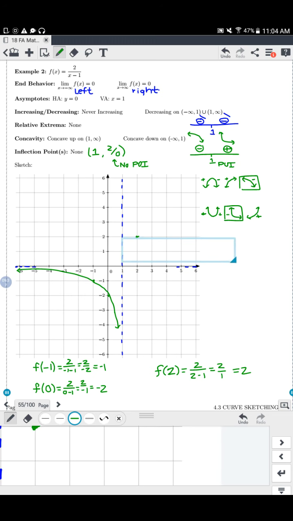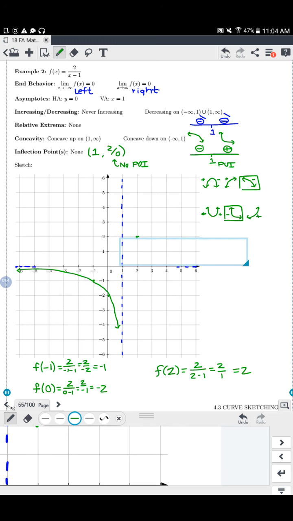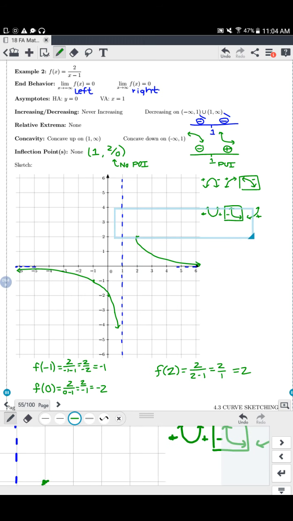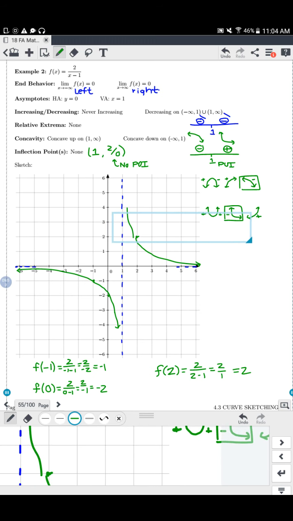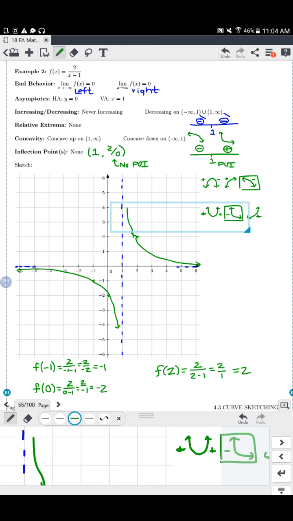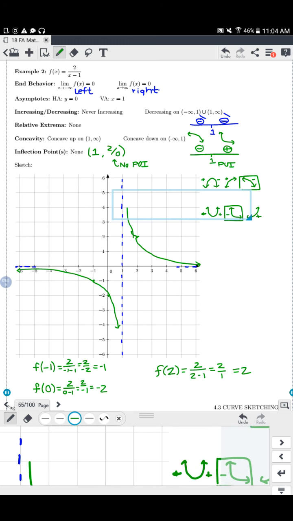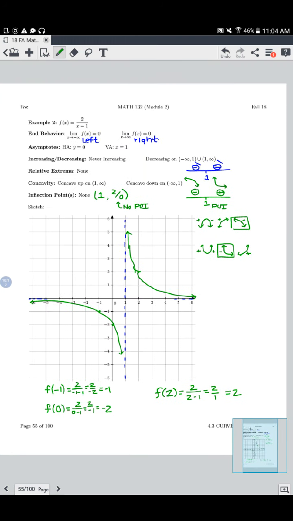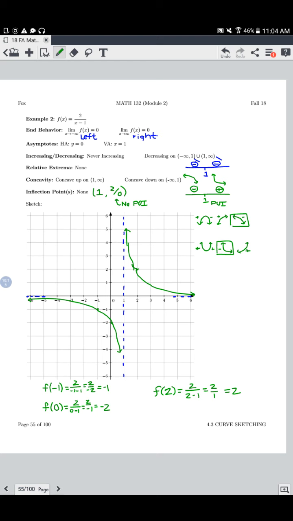So I'm just going to connect these pieces here and draw that same general shape that we have above on our sign chart for something decreasing and concave up and kind of connected so it's approaching my vertical asymptote as well. Again, a lot easier on paper, but as long as you get the general shape, you're approaching both of your asymptotes, so your vertical one and your horizontal one, and you have the same shape as above, concave up, but decreasing. Here is our sketch of the curve, and to make it more accurate, you can just plot more points.